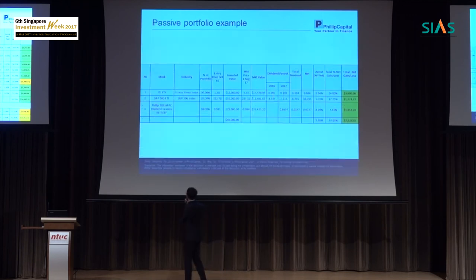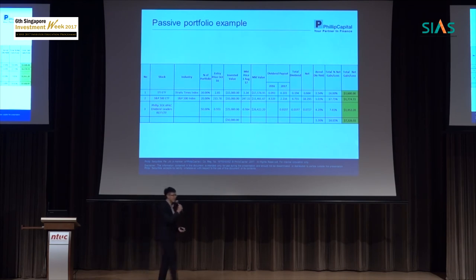Okay, next portfolio. The passive portfolio. Just now was the active one, this is the passive one, and the passive one is more focused on ETFs. The reason is that ETFs themselves are already diversified and you do not have to worry about the risk of a specific stock because it contains so many stocks already. So if a stock inside goes bankrupt, it doesn't really affect that much of the ETF, of the whole index. So with passive, you don't want to be active, you don't want to adjust it so much, you don't want to look at it so much, and that's why we only pick a few, only three.